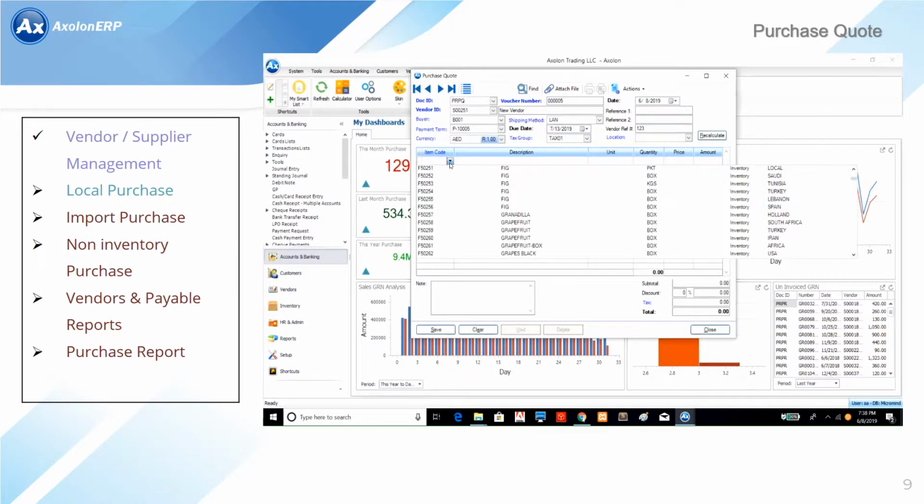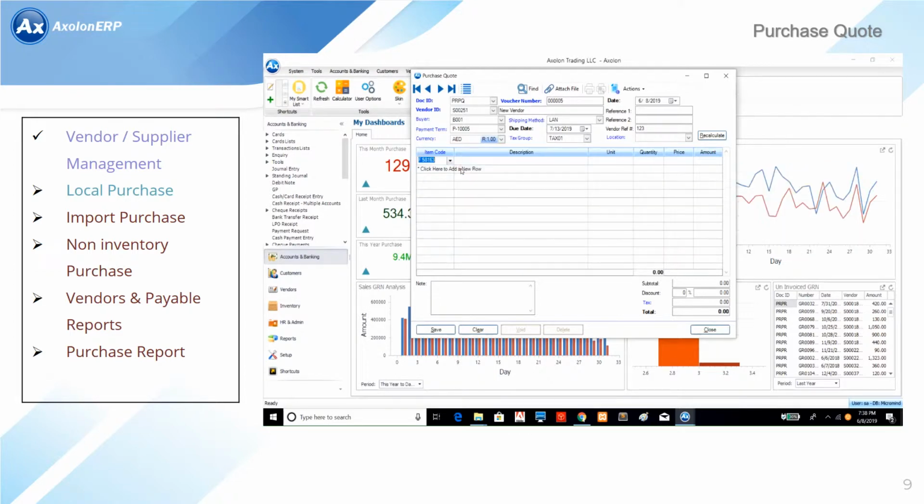Then select the items here, then put the quantity and prices also.